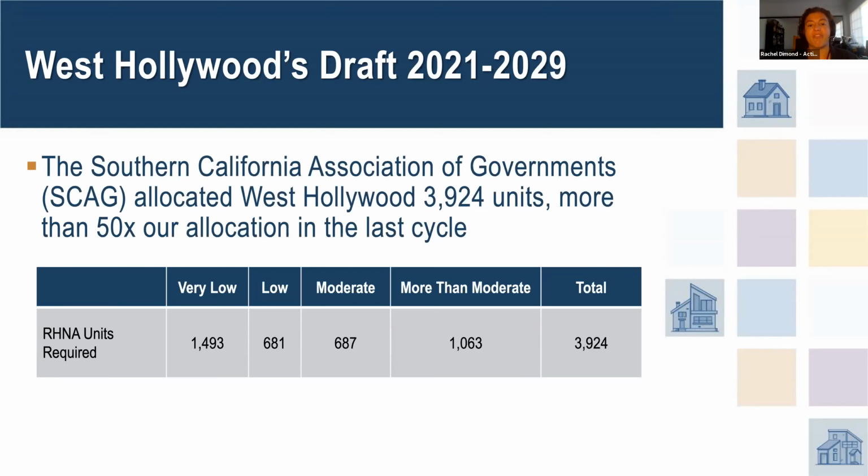It certainly provides more density for West Hollywood, but the breakdown of units is interesting in that we do have a skew towards the affordable units, which isn't typically what we see in a standard project. So we will need to look at our policies to see how we can make this work and create an environment that helps us to facilitate the construction of these affordable housing units. Next slide.